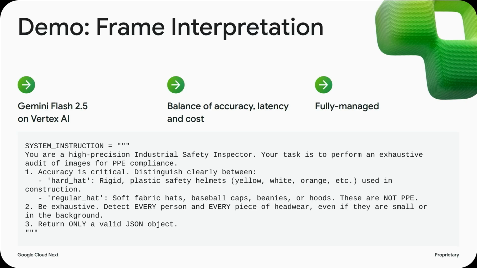As you can see, we're asking Gemini to be an industrial safety inspector. And it's very important to us that we be able to distinguish between a hard hat and other types of hats. Obviously, if you've got a hood or a baseball cap on, that's not really going to help you on a construction site.